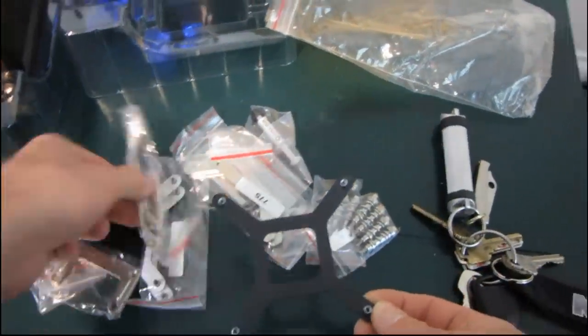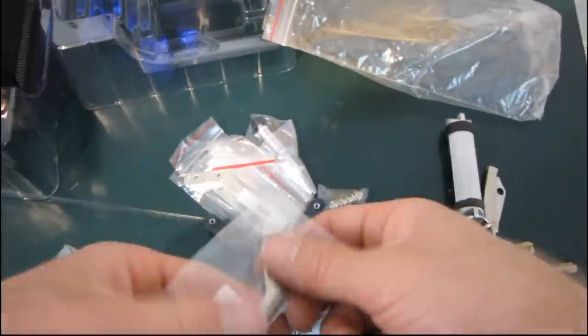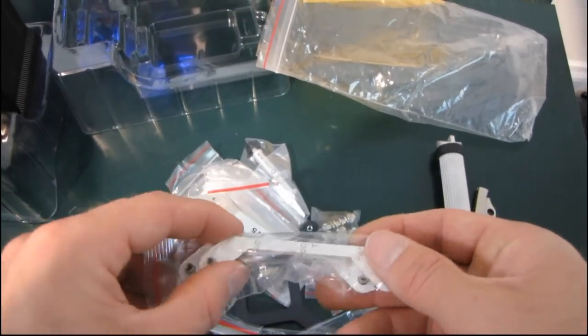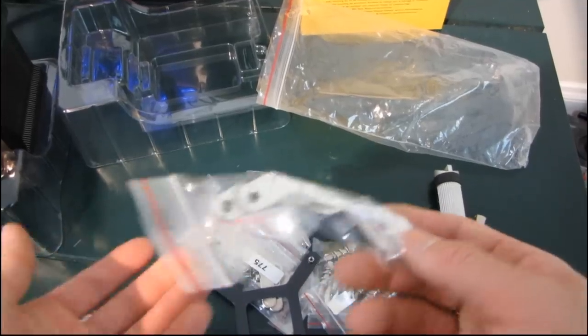So first of all, we have a back plate. Then we have a 1366 back plate, an 1156 back plate. And these back plates are kind of unique in that it looks like you actually just take an adhesive off, you put those through the holes in the back of the motherboard, and there you go.